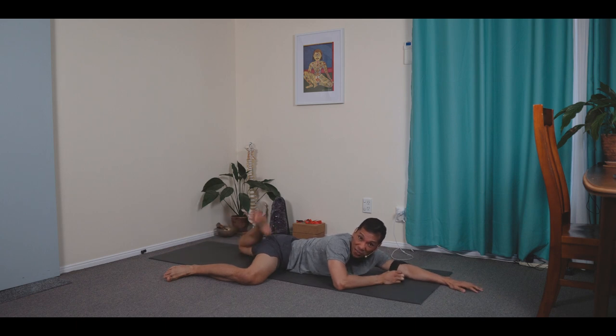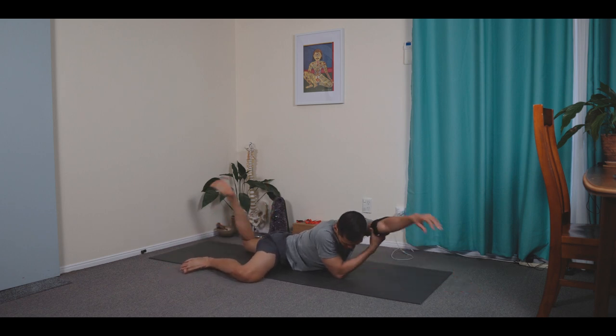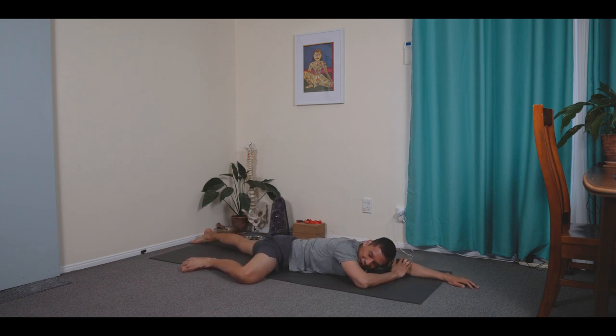You may crawl in and out of the leg. Sometimes you may want to circle that leg around, so you can access those inner lines of the hips. Adjust if you need. This is my loose side, so I find myself working more on those inner joints there before you settle. And let the head relax. And breathe.